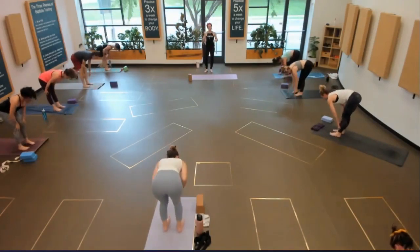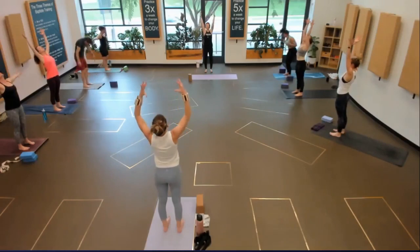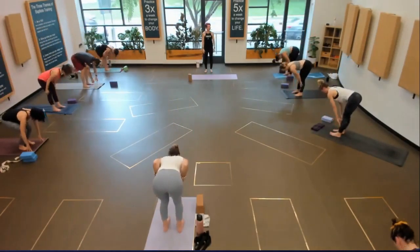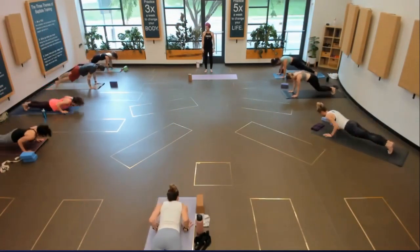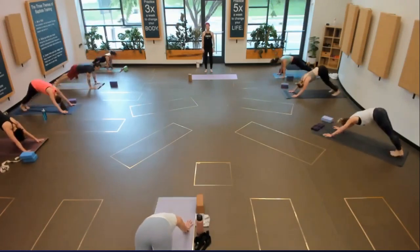Halfway lift. Tricep pull. Fold down. One more sun A. Rise up to standing. Reach all the way up. Forward fold. Halfway lift with your weights. High plank. Tap on the right. Tap on the left. Low plank. Upward facing dog. Downward facing dog.